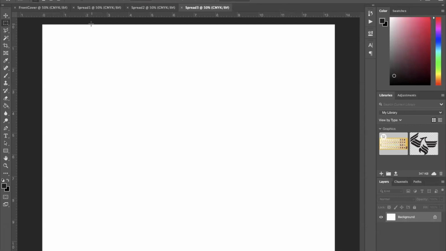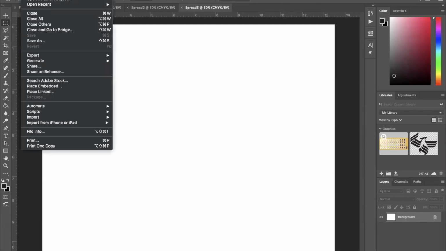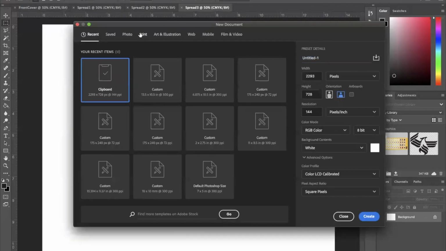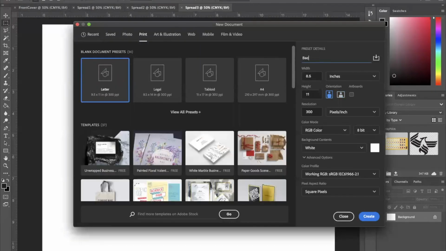The last document I'm going to create will be for my back cover. Once again, I'm going to set my dimensions for an individual page, which will match the settings of the first spread I created for my front cover.